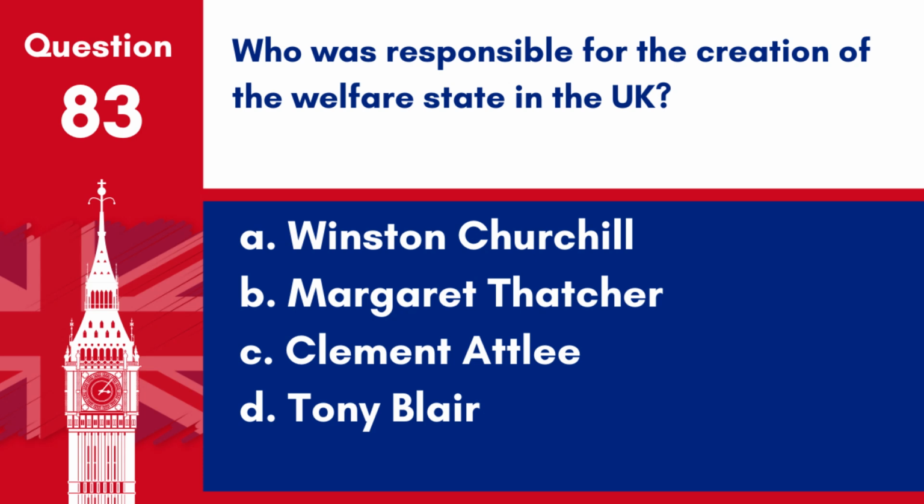Question 83. Who was responsible for the creation of the welfare state in the UK? A. Winston Churchill. B. Margaret Thatcher. C. Clement Attlee. D. Tony Blair. Answer. C. Clement Attlee. The post-World War II government, led by Prime Minister Clement Attlee, is credited with laying the foundations of the modern British welfare state, including the establishment of the National Health Service, NHS.